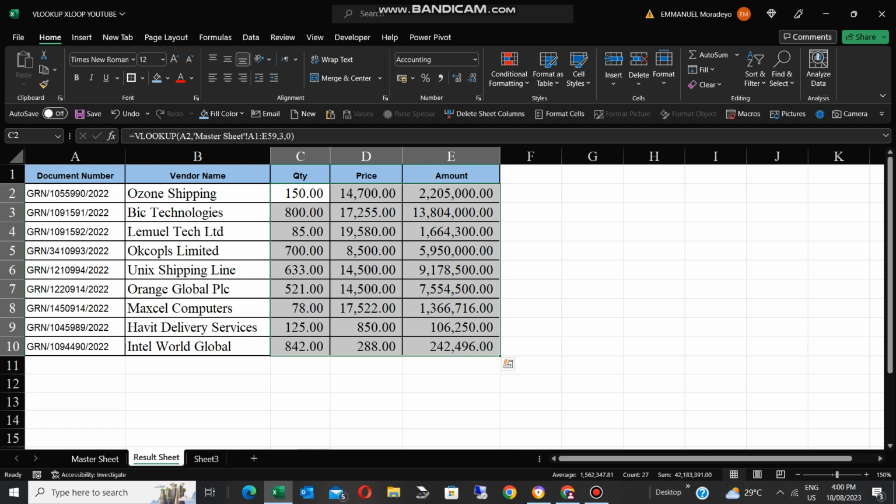Invariably you just tell your boss, okay, I've been able to identify what was supplied and at what price. Sometimes it might also have the document date. You can also look for it. We can be looking for the date too, but since we won't be needing that here, I have my quantity looked up based on my formula using the lookup. We have the quantity, we have the price, we have the amount, and you're good to go.